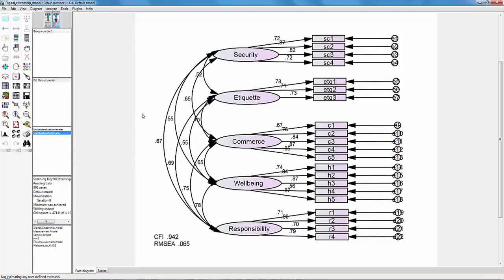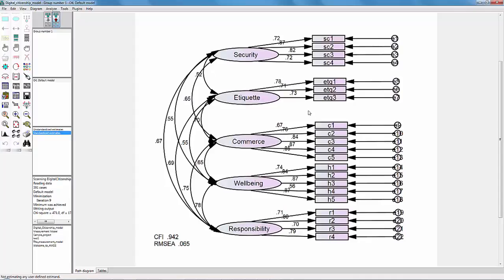One last thing to note is that for a particular subconstruct, all the values should be in the same direction. So for example, if we have negative values in security, let's say security 4 was a negative item and the rest were positive, then that's a major issue. And all we have to do is remove security 4 because it's not giving us the right value. However, if all the items in security are negative values and within the range that we mentioned, then we can keep that.